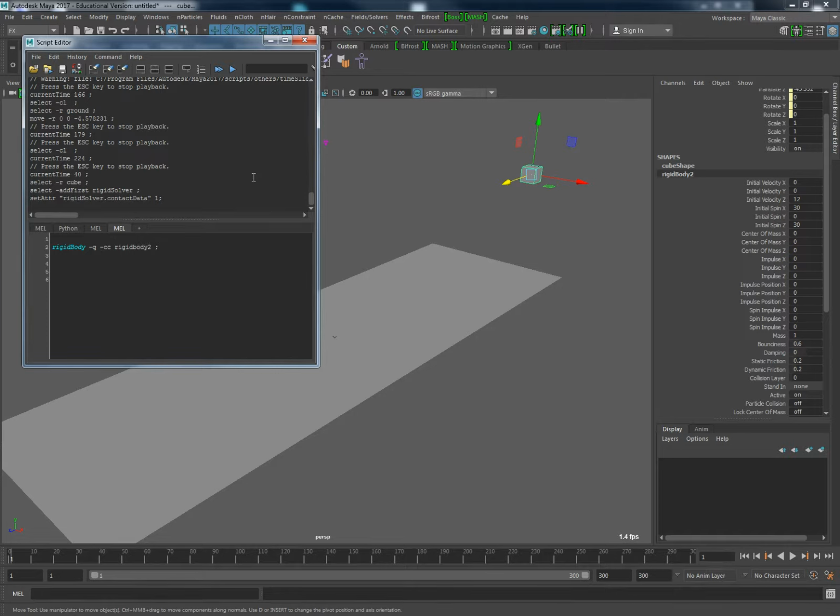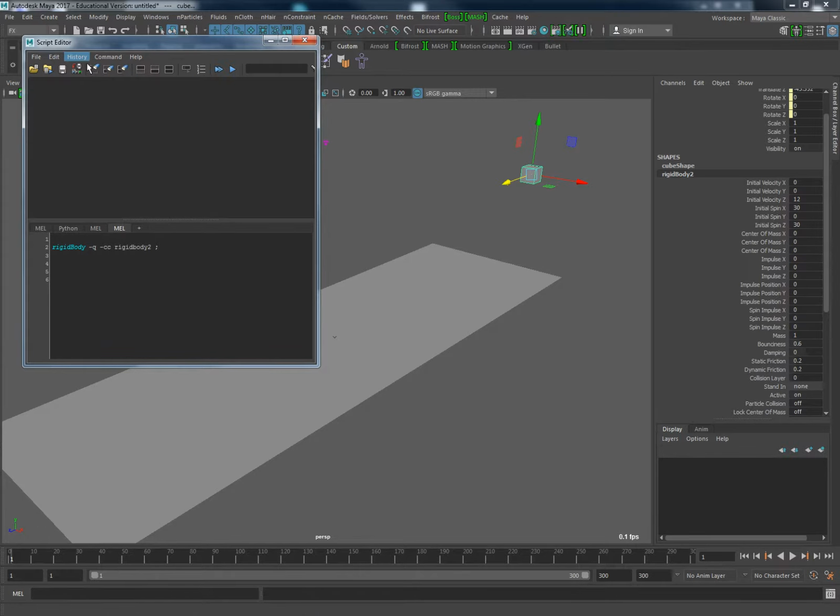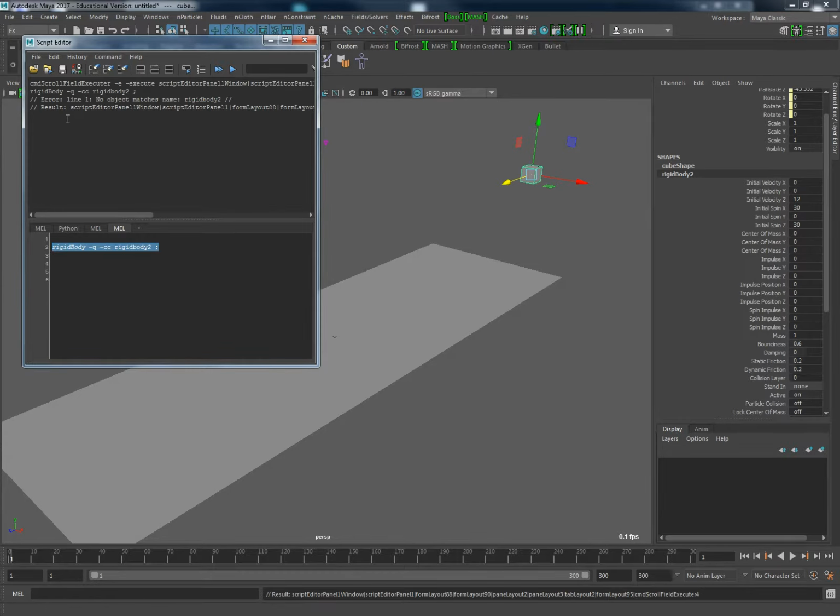Always finish with a semicolon. This is going to return contact count, the number of contacts. I'll erase the upper portion and make sure I have echo all commands on under history. Highlight the line, hit enter on the number pad, and oh yeah, capital B. Be very careful with that.